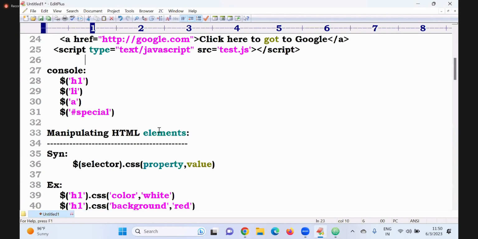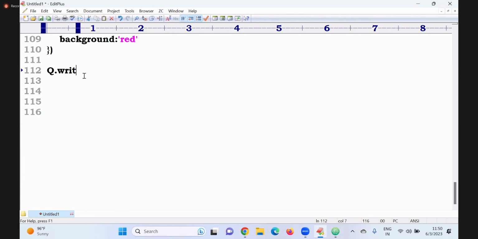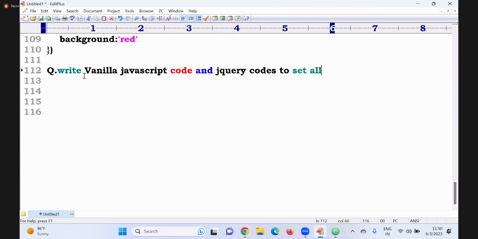Now my next query: write JavaScript code and parallelly jQuery code to set all li tags font size. I can increase it to 20 pixels.